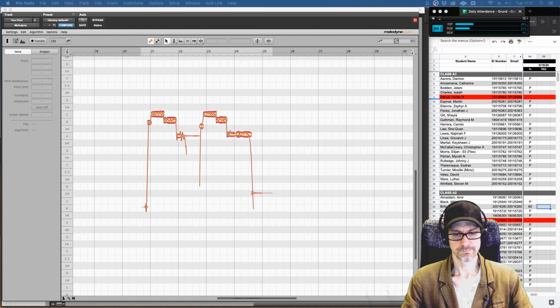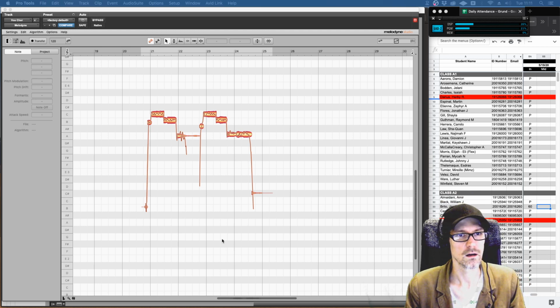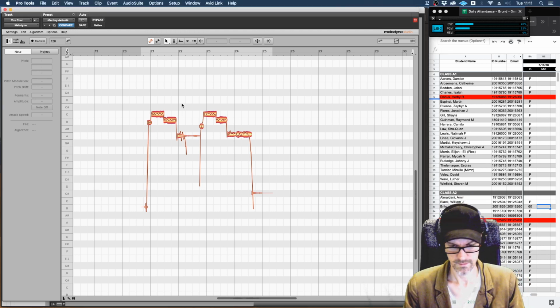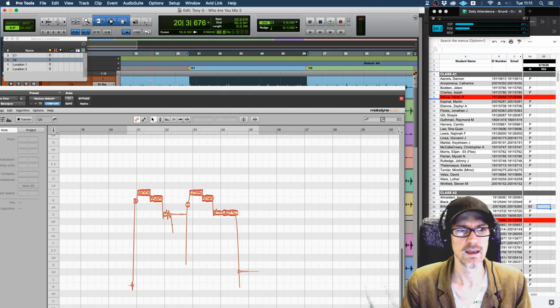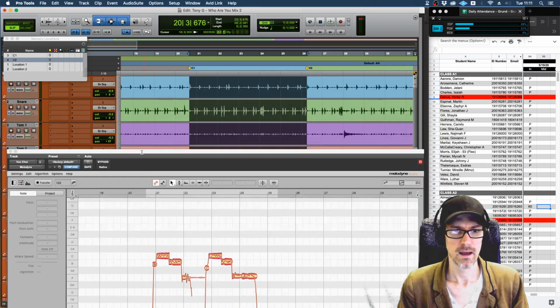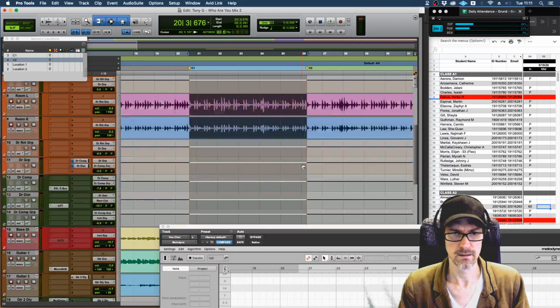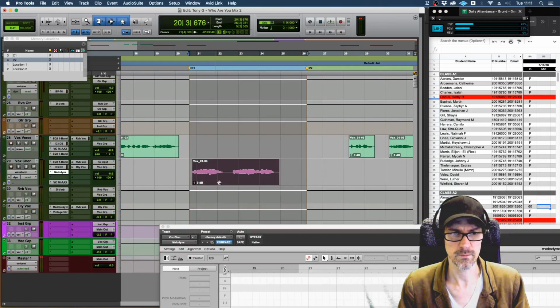So now in here, what I'm going to do is, when we play this back, we're actually playing it from within Melodyne. It's no longer playing from the track. So we can see this if I go over here to my track, and we can see both of them here. Here's my track here.